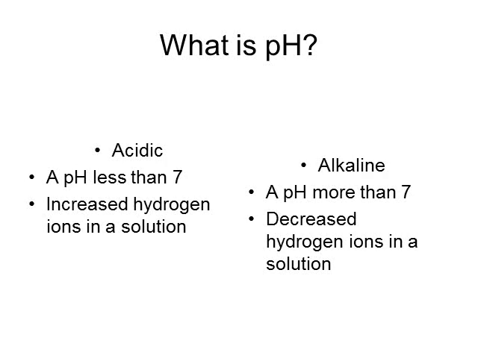So what is pH? Well, if it's acid, it's less than 7, which is an increase in the hydrogen ions in a particular solution, whether it's saliva, urine, or blood. And if it's alkaline, it has a pH more than 7, which means that there's decreased hydrogen ions in a solution.